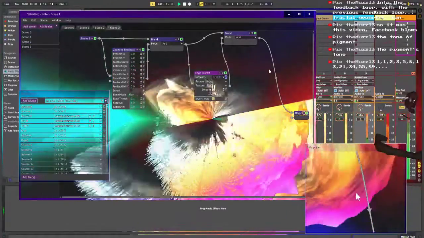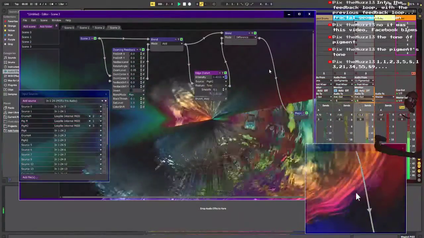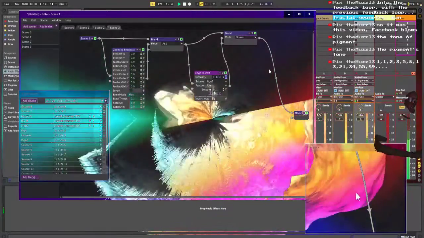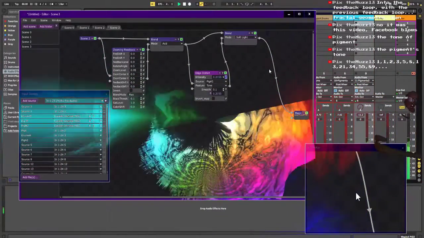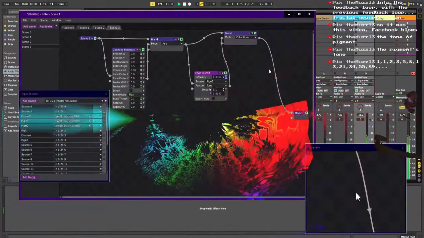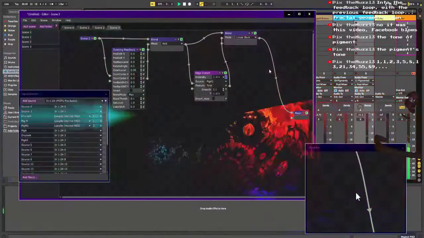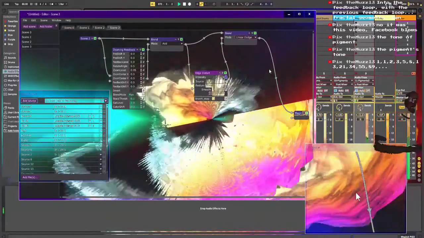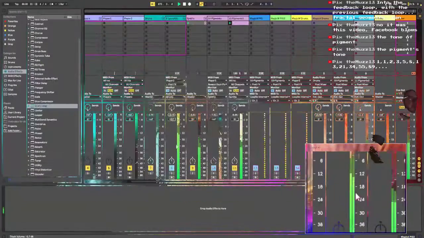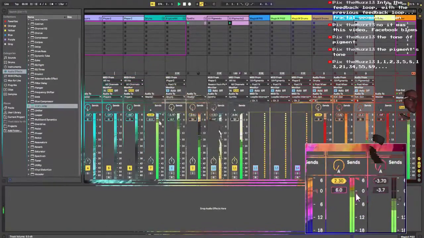I'm blending the edge distortion with the overall thing I've been synthesizing. I think it'll look different when I bring the drums back in. I'm gonna bring the drums in.